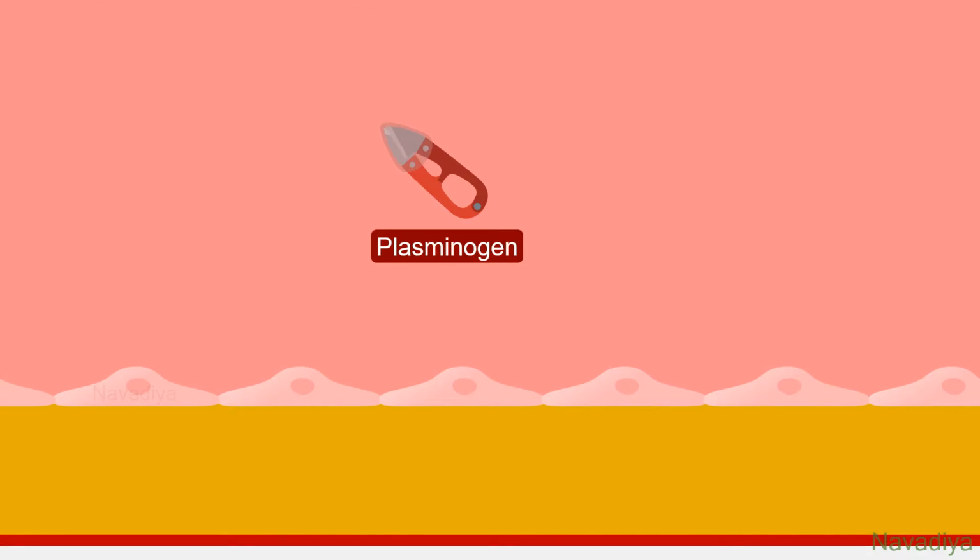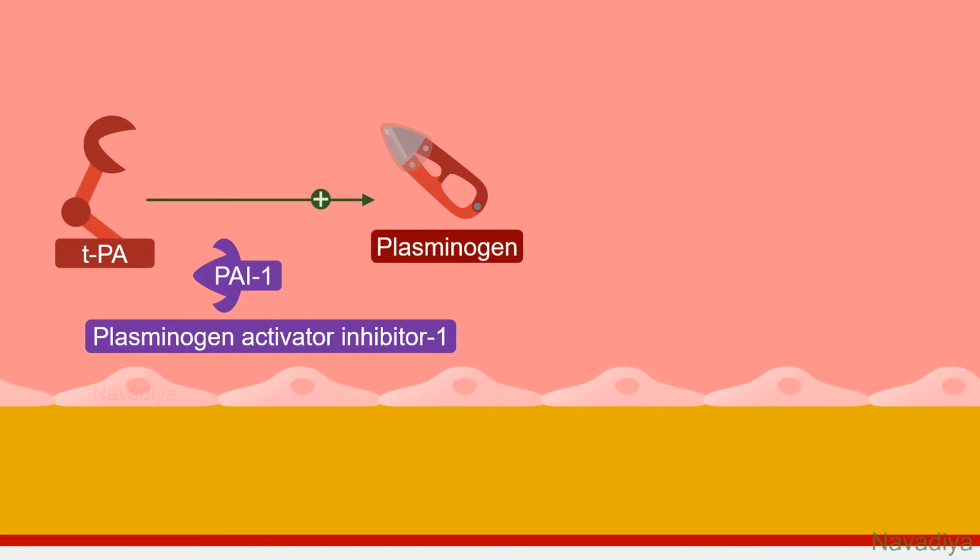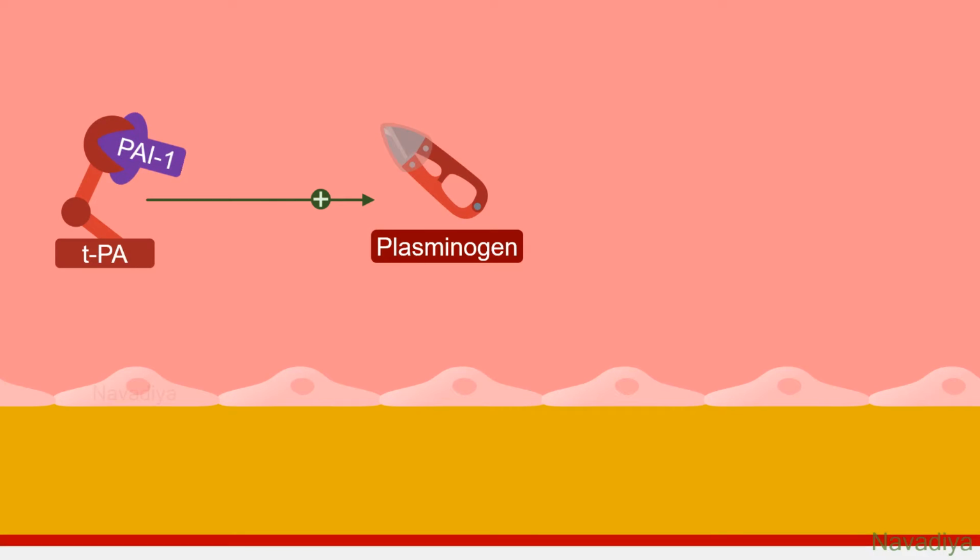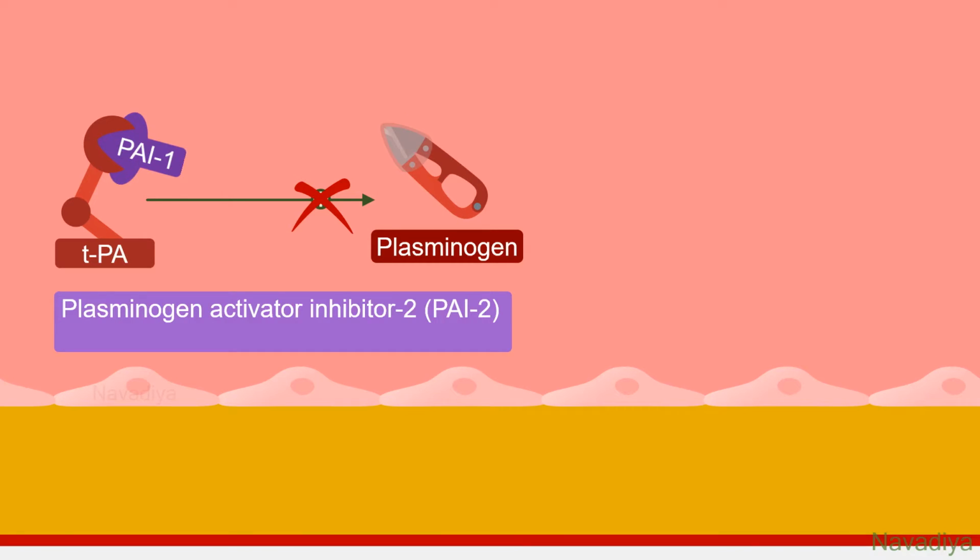We know that plasmin initially exists as an inactive precursor, plasminogen. Its activation is dependent on tissue plasminogen activator. However, healthy endothelial cells release plasminogen activator inhibitor 1. As you might have already guessed from its name, it inhibits plasminogen activator. So there is minimal activation of plasminogen under normal conditions. We also have plasminogen activator inhibitor 2 for this job. However, that is synthesized from the placenta and becomes important only during pregnancy.